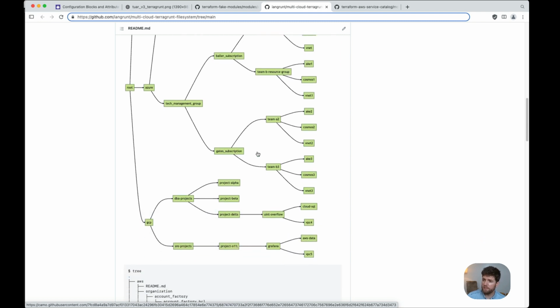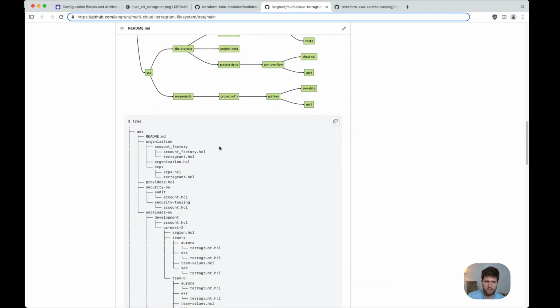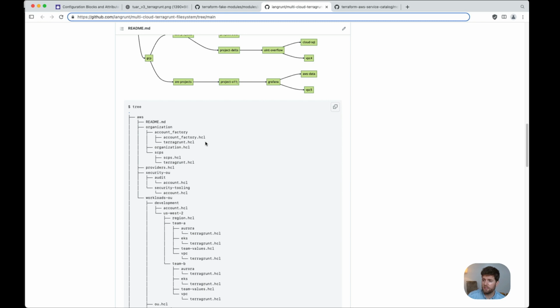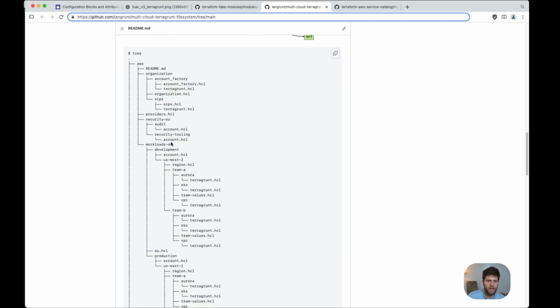And these all have different hierarchies, but I can still make them familiar to people who are familiar with these clouds. Like I can actually click through the directory structure, and we'll actually see the directory structure, right? The next little bit is here's just this repo in tree form, and I see that same thing. I have a workloads OU that has a development account inside of it. And that OU has some values. So if we look at this, I should have made this a little different where the files are on top.